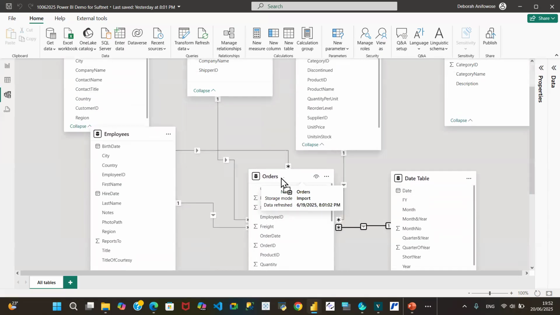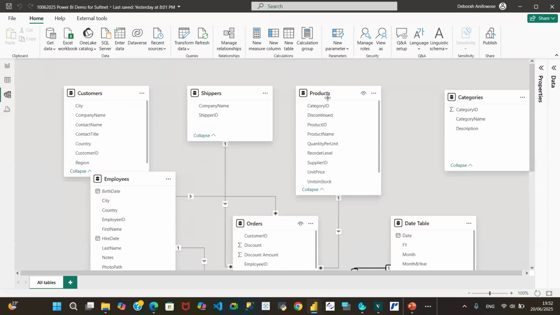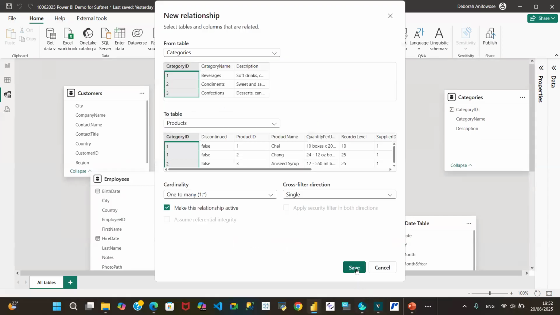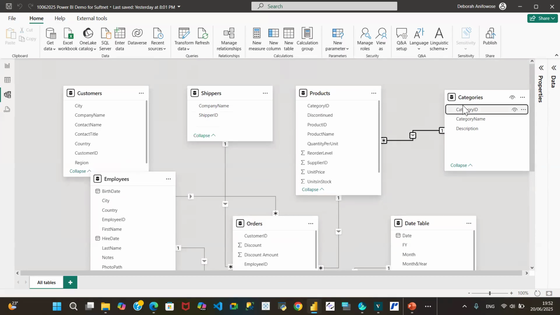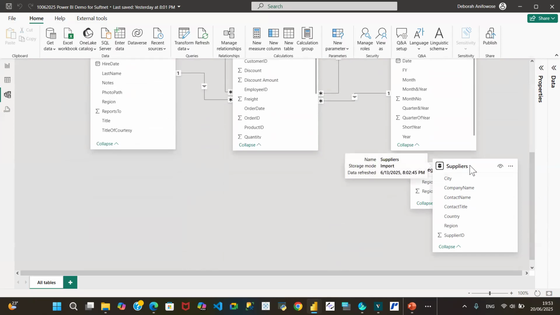Categories is not directly on our facts table. I can't see it, but it is on products. We have linked products to orders. So these categories will be linked to this here. That's how that would work. As this is communicating to this, and this to this, we can still do our analysis. And this shows that the direction of filtering is happening from categories to products and from products to orders.